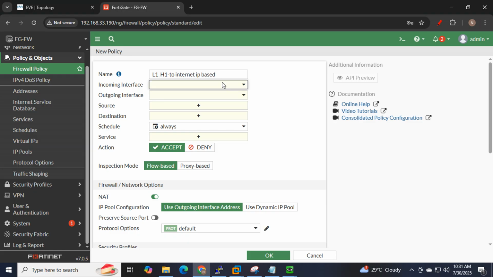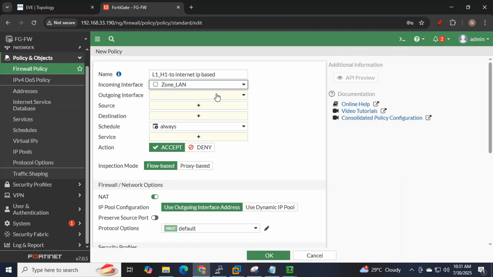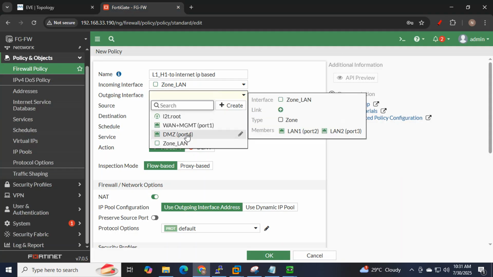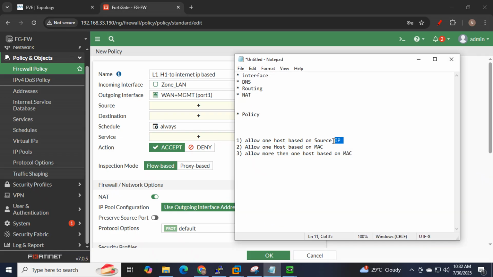Okay, so here what will be the incoming interface? That is going to be zone LAN, which will cover port 2 and port 3 both. And what will be the outgoing interface? That is going to be our WAN plus management.